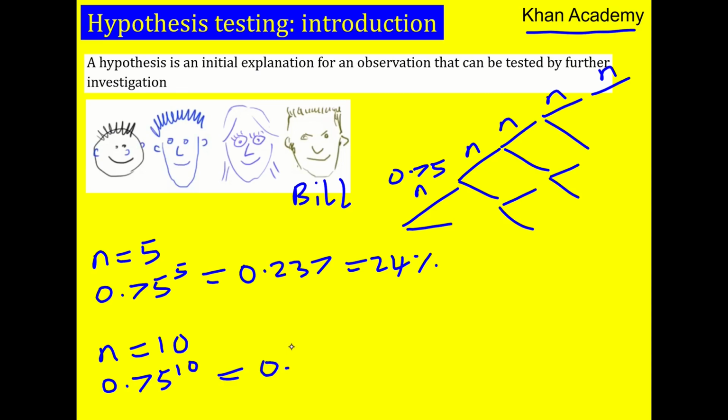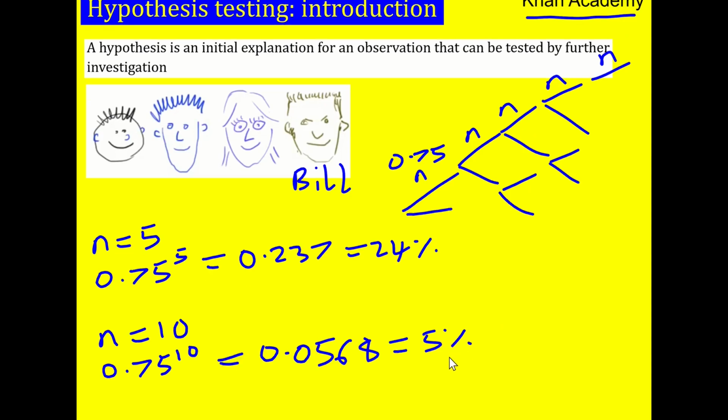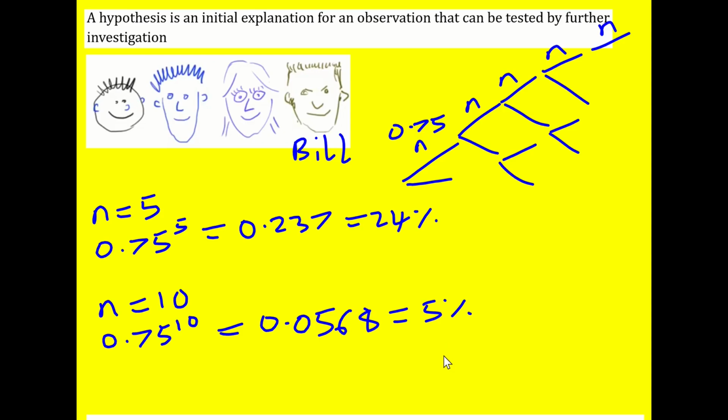And the probability of this happening, if we again look at our tree diagram, which is, by the way, an example of a binomial distribution, the fact that we're just getting 10 successes or failures, depending on how you look at it. It would be 10 successes that he's not doing the washing up, so it would be a success for him. It's actually 0.0568. So now we're getting to around 5%, and that does seem to be suspicious. There is a chance, 1 in every 20, you might expect him to not be picked, but you're kind of thinking that it should have happened by now.